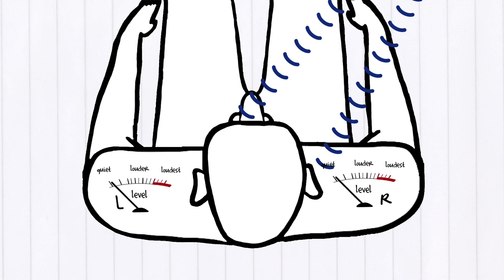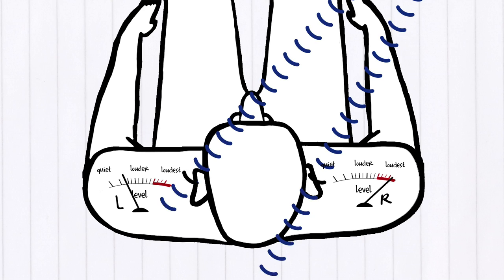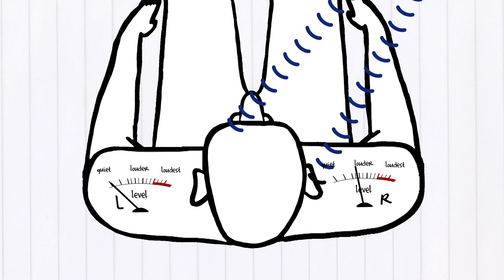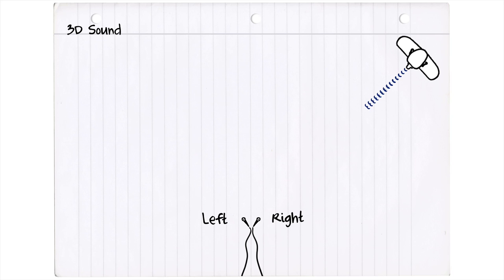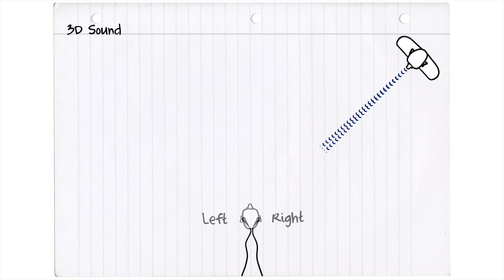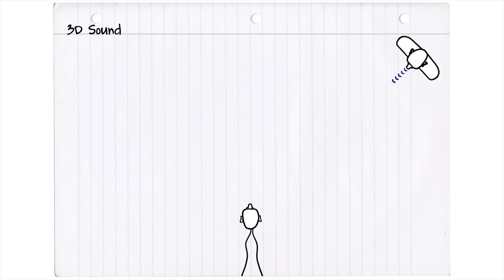The second kind of cue is the sound as it travels from the source. When it hits your right ear, it has a certain level. By the time it hits your left ear, it has a lower level. So to record in 3D for loudspeakers, all we need is two microphones. If the microphones are placed inside the ears of a dummy head, the microphones will record the correct 3D cues needed for humans to hear in 3D.